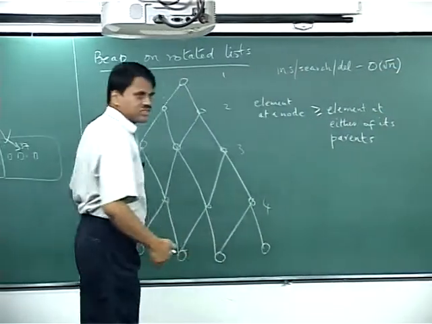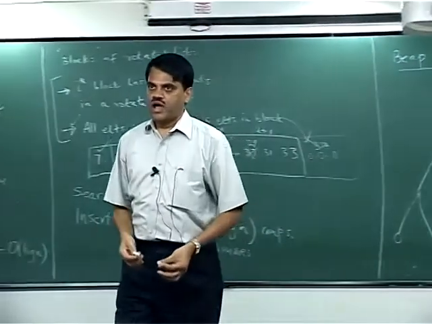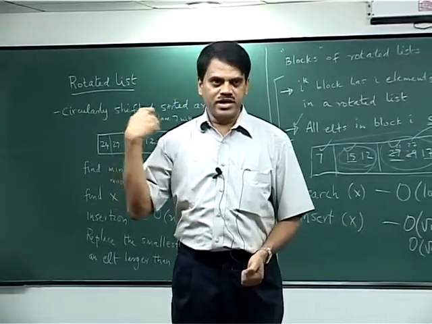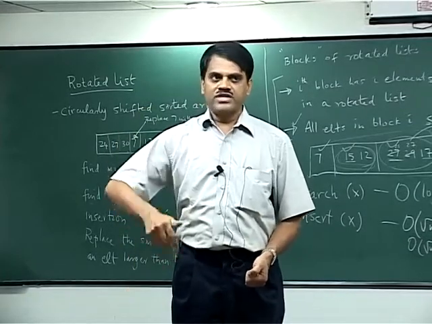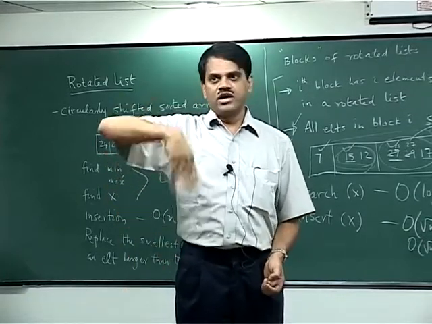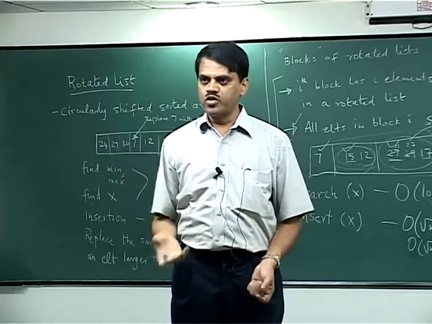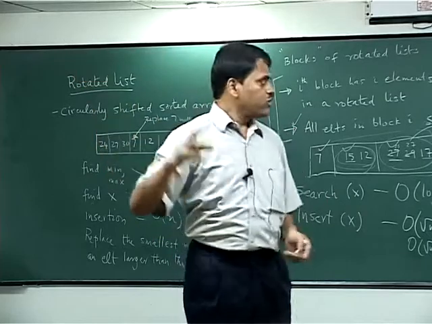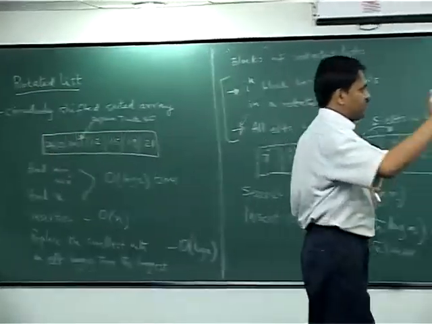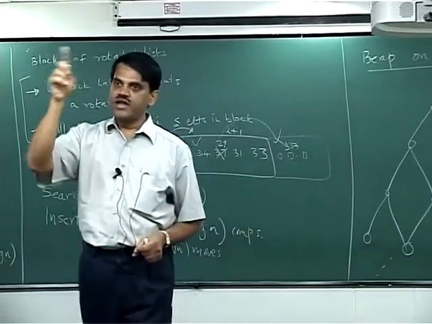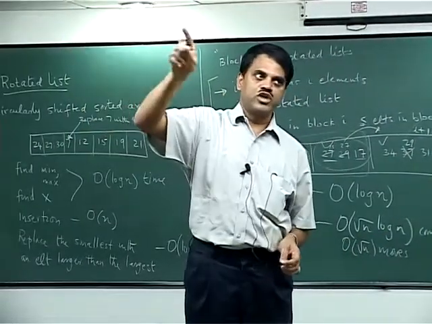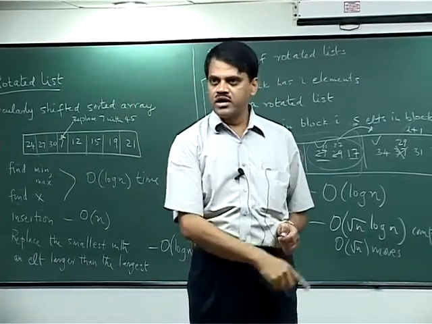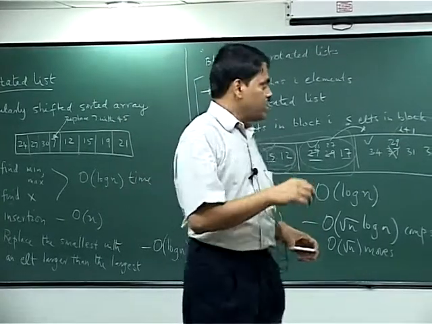Right, because the height of the structure is order root n, and pretty much like the way we could insert into a heap, we insert it at the last level, check with its parents and look for violations, and swap, go all the way up to the root in the worst case, and that's how we fix the violations. Search was done by viewing this as an upper triangular grid, and you start from the top right and you move as long as you find something larger, and then you go down and you will have order root n search time.